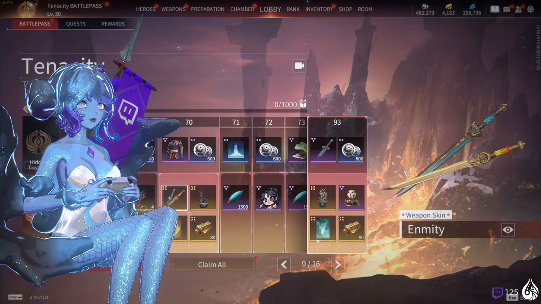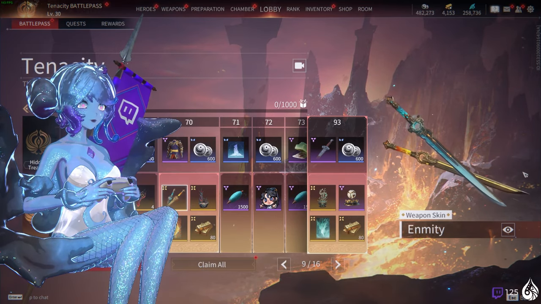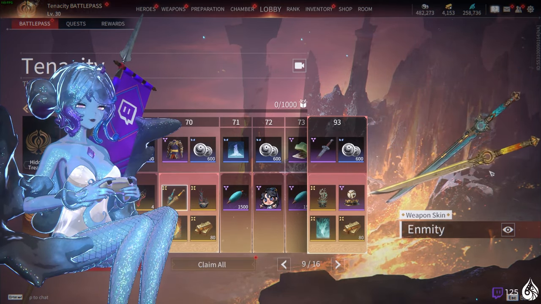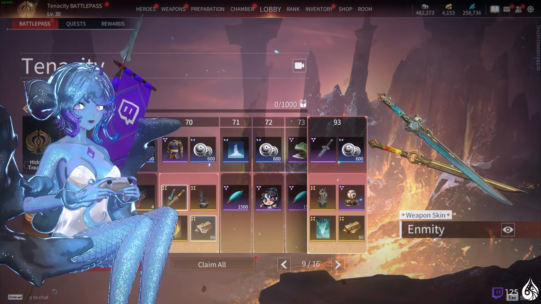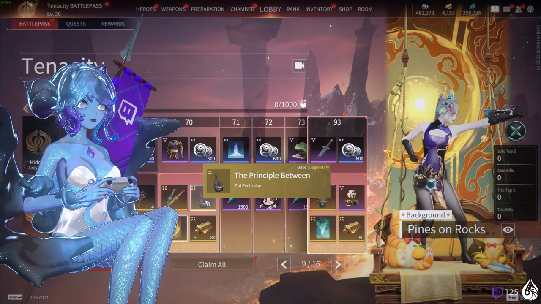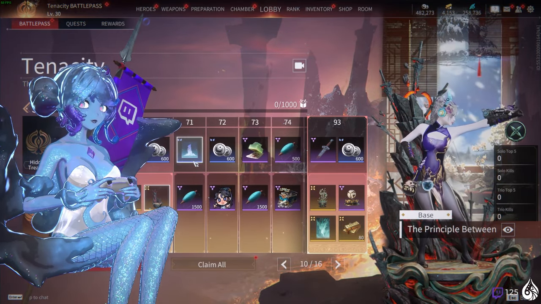That's fun. We got the dual blades. Okay, so level 70 if you want the dualies. Those are pretty nice. Those are pretty nice. I like them. Oh, that background is really nice too. Oh, the color schemes are really good. And that base. 70 is loaded with goodies.